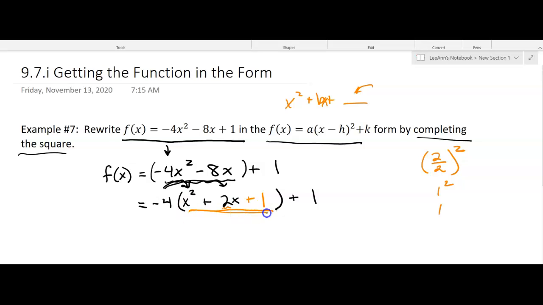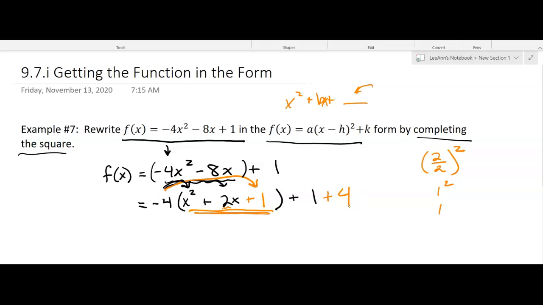Now, this stuff in parentheses is going to be a perfect square trinomial, and we're going to be able to factor that into something squared. That's great. But you don't get to just put a 1 in there because you want to. You want the 1 because that's what's going to complete the square. But you have to counteract it so that it's not affecting the equation. So what we do is we take the 1 times negative 4. That's because you really didn't add a 1, you really added a negative 4. So what's the opposite of adding a negative 4? Adding a positive 4.